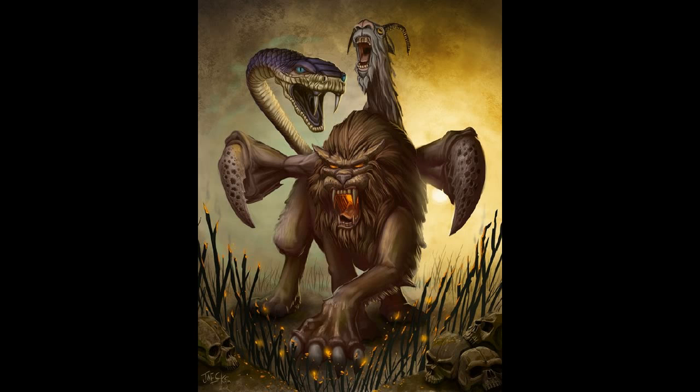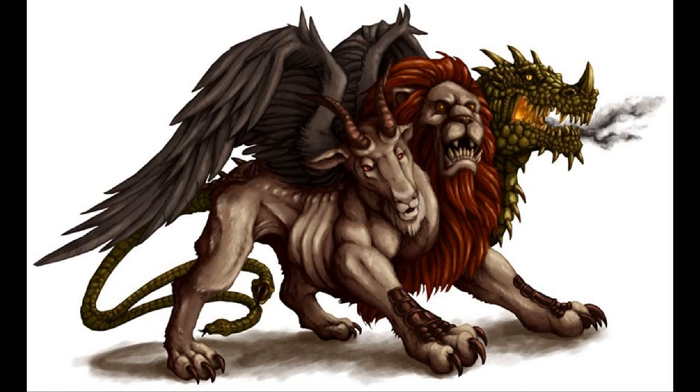And of course, it's quite capable of using the environment, and I would also allow it to use that tail to slap people off their feet as well. That will really catch adventurers who think they know what's going on off guard if they have a knockdown attack and they haven't braced themselves and they get put on their ass. And next thing, they're prone and they've got a Chimera on top of them, which is rending them limb from limb, because they're very powerful.